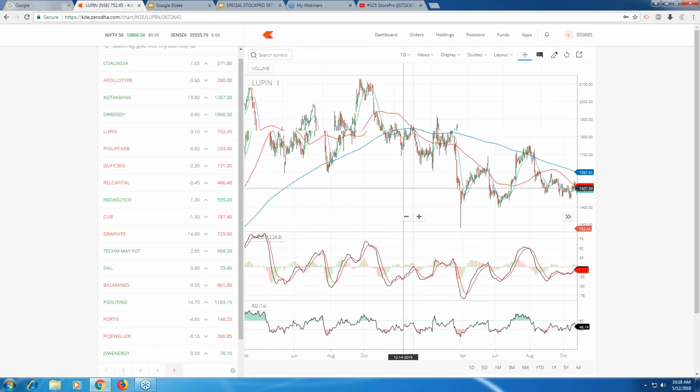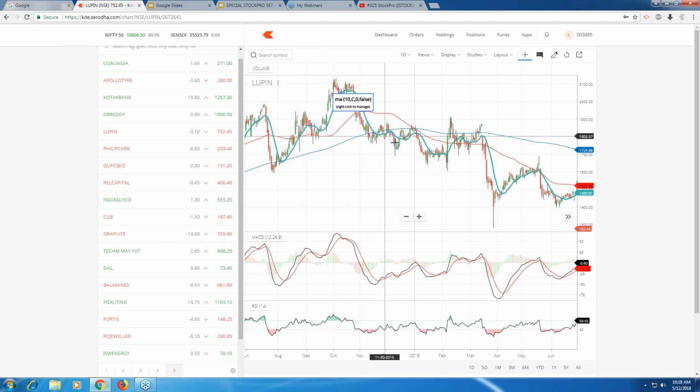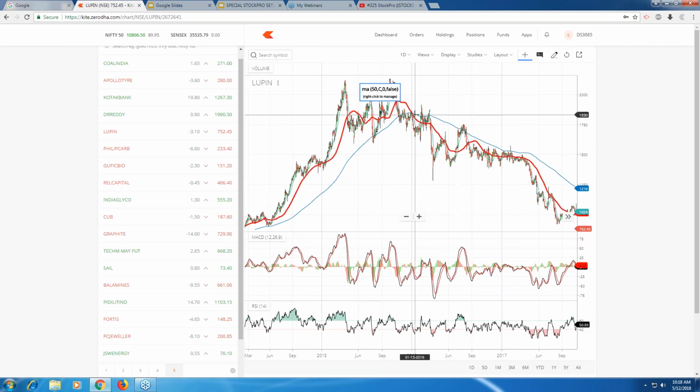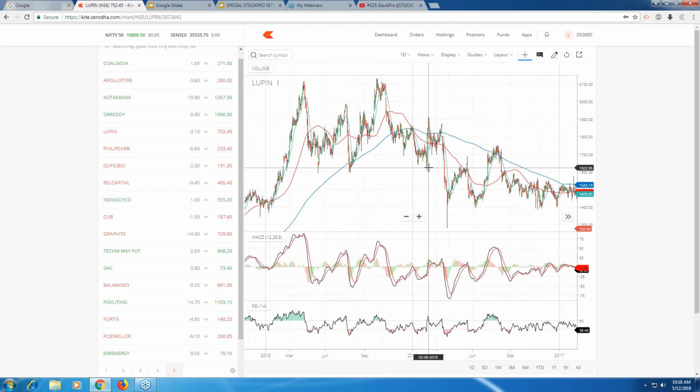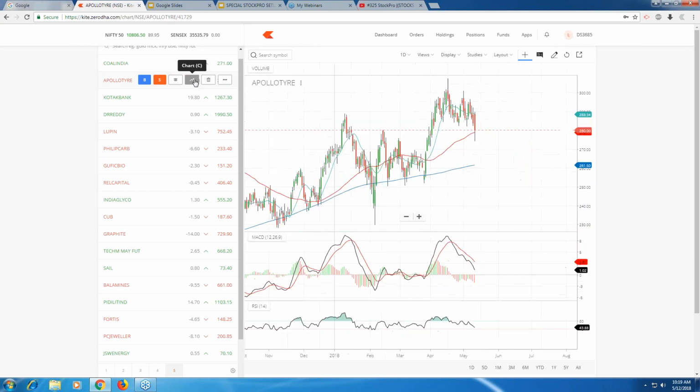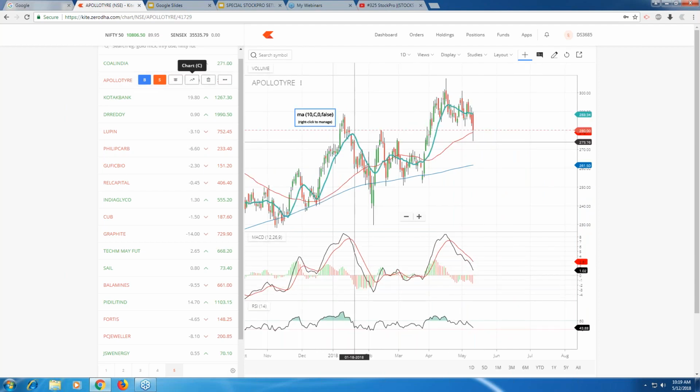Look at the resistance that the Lupin has experienced when it came down, and the fall also is beautiful. Within few days, from here to here, from 1800 to 1300, 500 points drop within few days. Double top. Can you see this double top with the moving average also taking a resistance from 200 moving average, and the downfall has come. So any stock for that matter, mind its 200 moving average breakout, right?